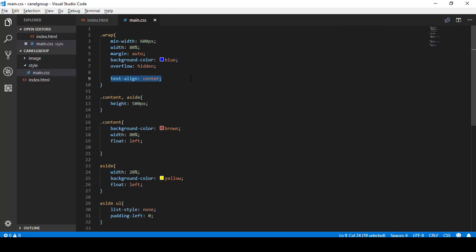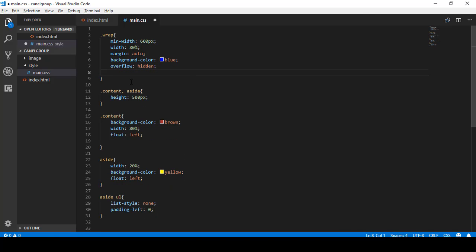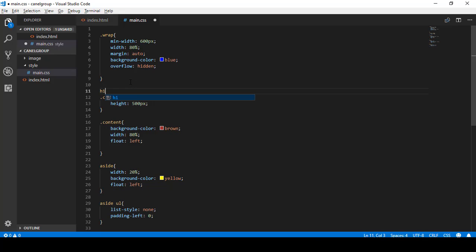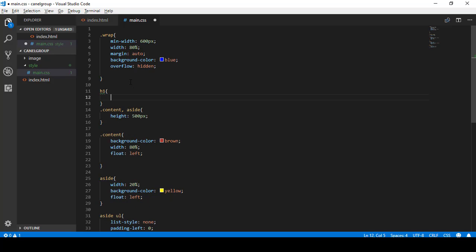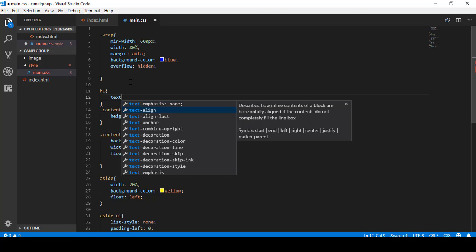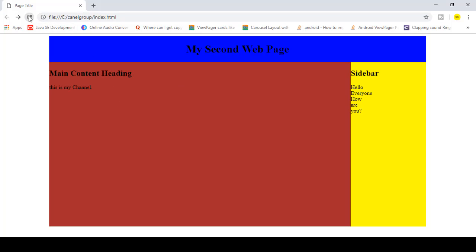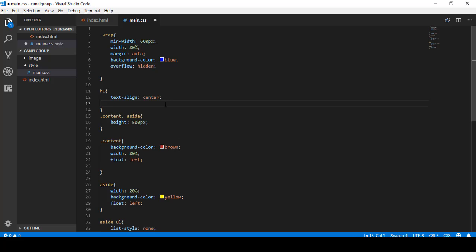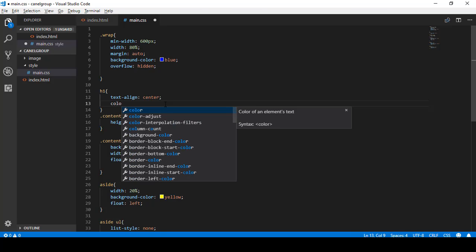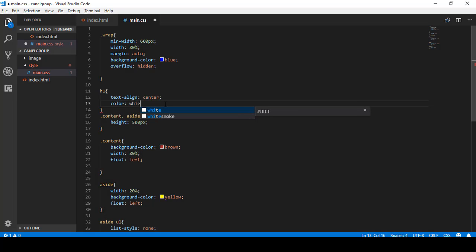Let's remove it and we assign H1, center, save, refresh. Now our heading is in the center. It will become color white. Save.